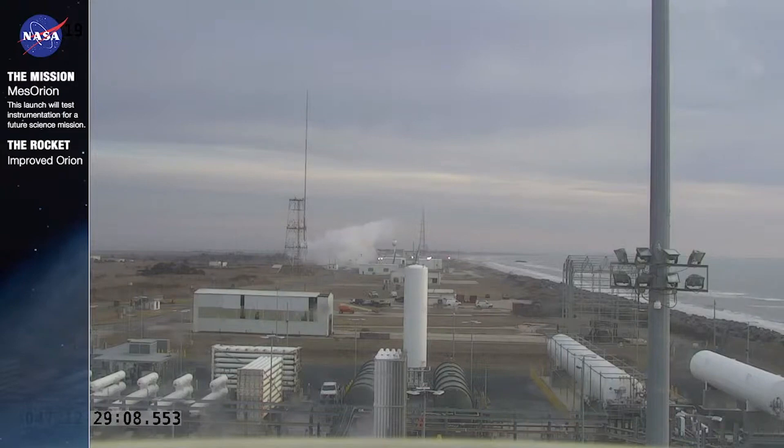Here's just a view looking north on Wallops Island from pad 0A. These missions today — we've launched two improved Orion suborbital sounding rockets, just one-stage rockets about 9 feet tall each, going into space to an altitude of 71 miles, flying a suborbital trajectory. We're testing not just the performance of the launch vehicle, but new payload designs that are going to help us conduct studies in the mesosphere. That's a part of our atmosphere just above the stratosphere, between 31 and 53 miles. A lot of neat science there as it relates to upper atmospheric chemistry, upper atmospheric winds, and even studies of meteor ablation.